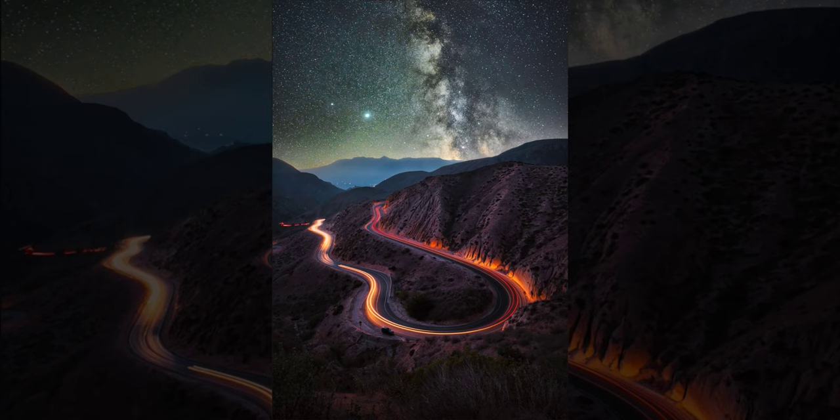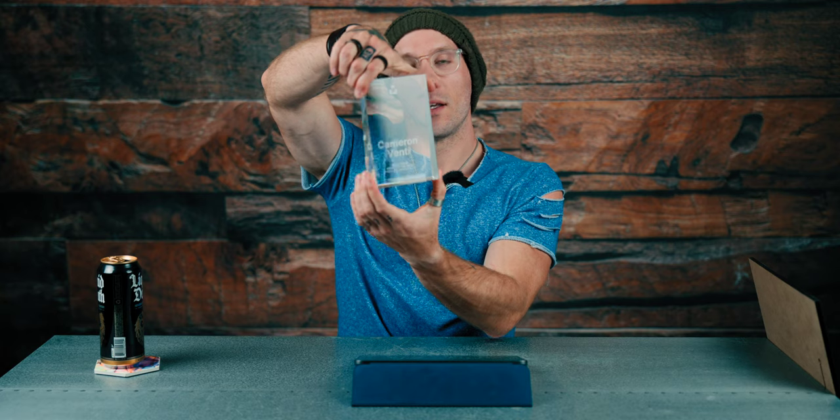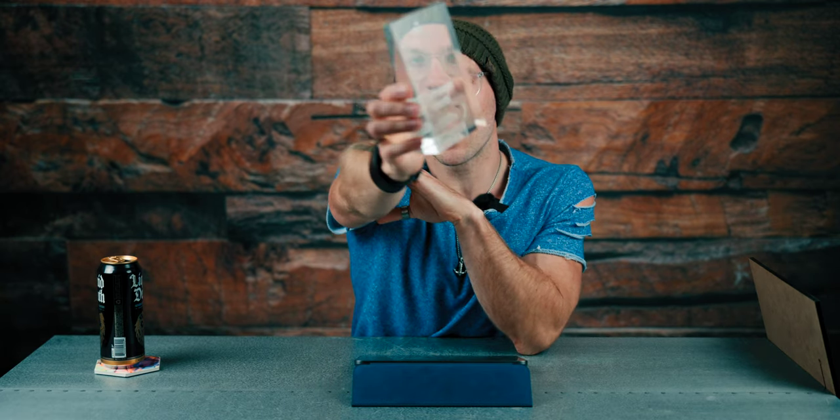Still on the subject of Unsplash — every year they host a competition for the best photos submitted. This was my most technical photo out of all the ones I've taken. I had to do many different exposures: one 30-second exposure for the foreground to capture light trails from a car, then without moving the camera, wait two hours, and take nine separate exposures of the sky at a lower ISO. I combined those nine photos into one, then imported that sky into the foreground shot to create this composite image. I had submitted it to Unsplash last year, and it was voted the best photo of the year. So I guess this technically makes me an award-winning photographer — Cameron Venti selected in photo of the year. It's got some heft.